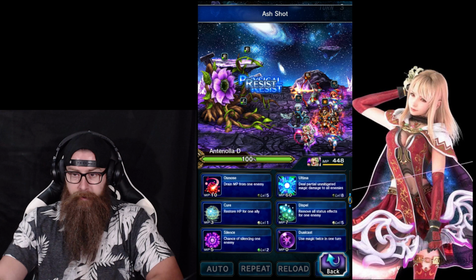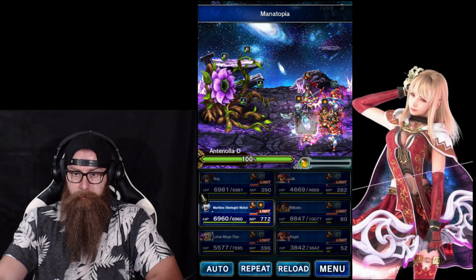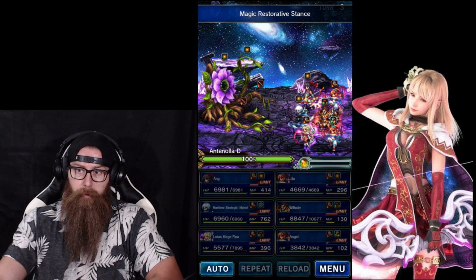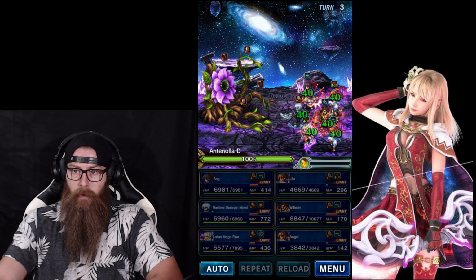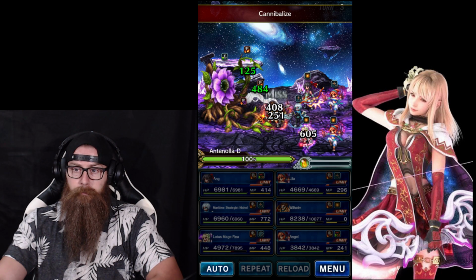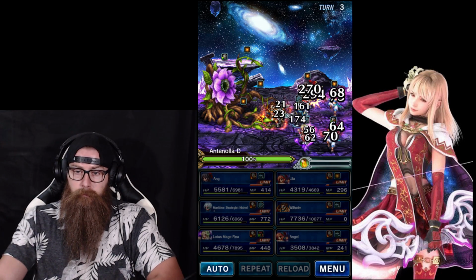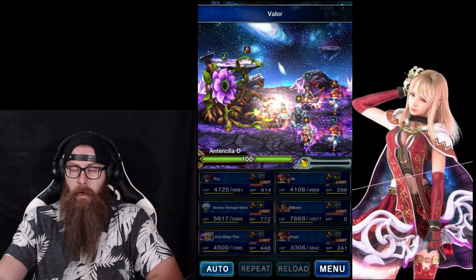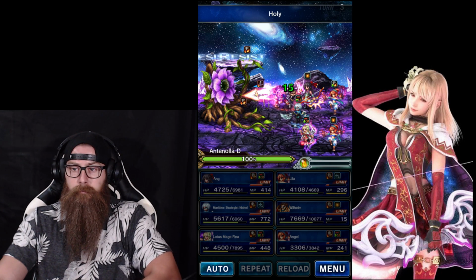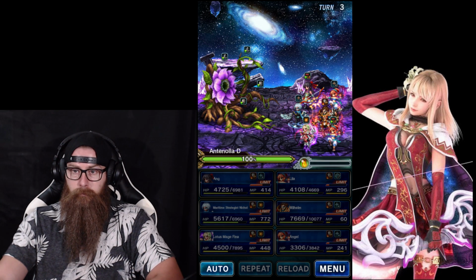Right here is pretty much a free turn for Fina and CG Nicole, so I'm going to have Fina use Manitopia, and then I'm going to have CG Nicole just go ahead and give us MP Restore again, because we still got our buffs and whatnot. That's great. Hopefully Wilhelm will counter himself a little bit more mana, and we'll get our buffs back online. Good deal. That's perfect.